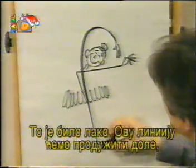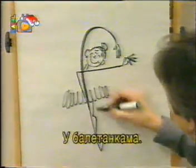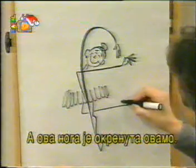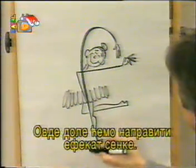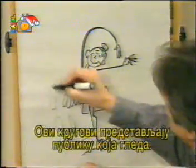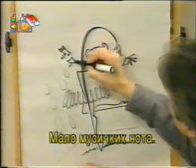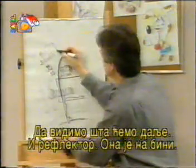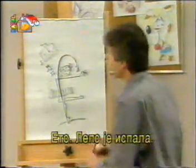This part here hanging over we'll make into her body, putting her ballerina outfit on. We'll extend this line down for her leg with her ballerina shoes. This leg here is facing out this way. We're going to put some shadow effects down here and put her on a stage, with some circles to indicate the people watching, some musical notes, and even a spotlight. She's on stage — I like that one.